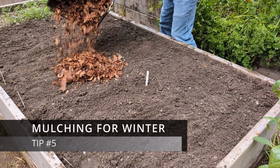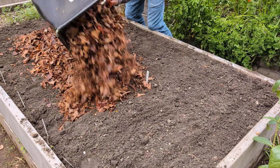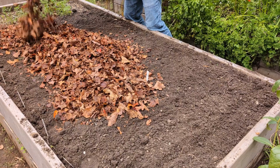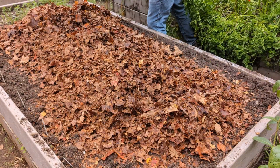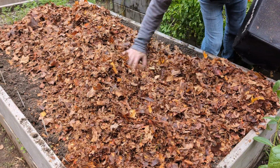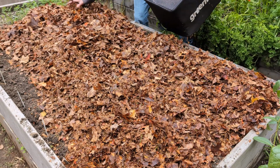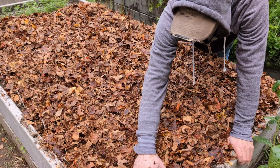Now that we have the garlic planted, the next tip is about getting them bedded down for winter. And so now is a good time to protect the garlic from those harsh winter conditions. I want to begin by applying a generous layer of some kind of organic mulch. You can use straw or leaves or compost, and you want that to be at least several inches thick. This is going to act like an insulating blanket.